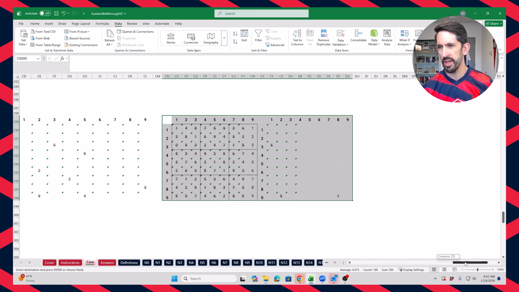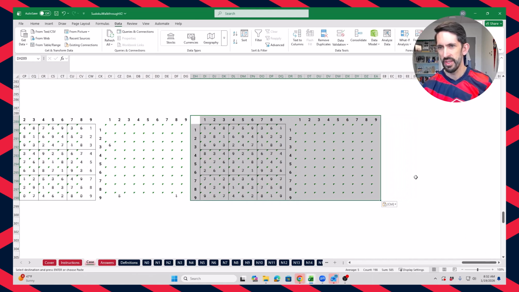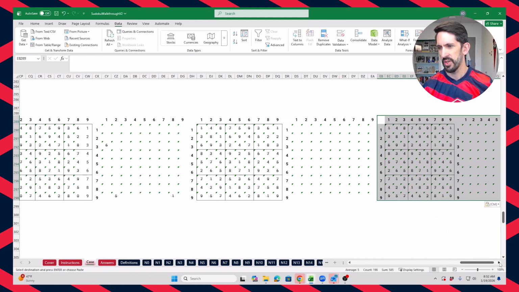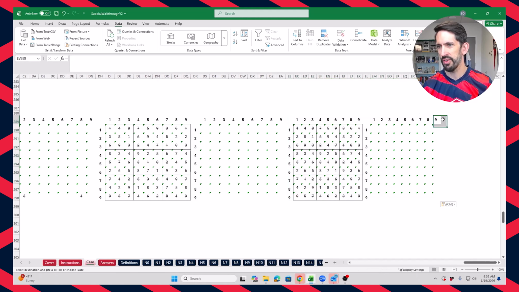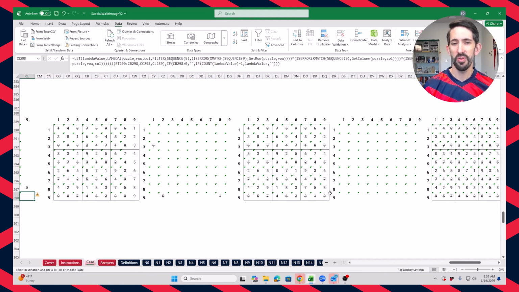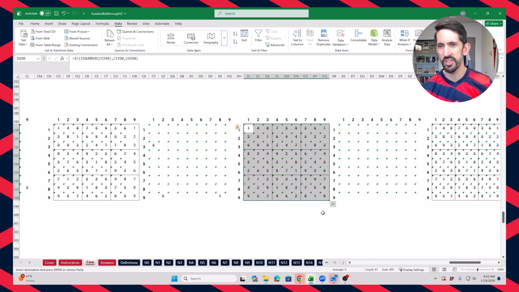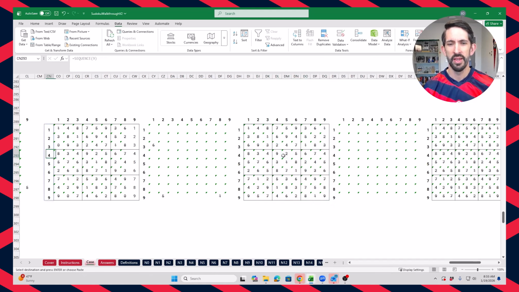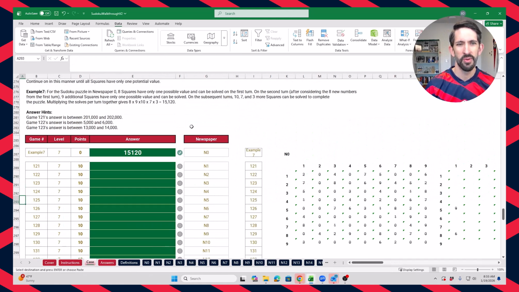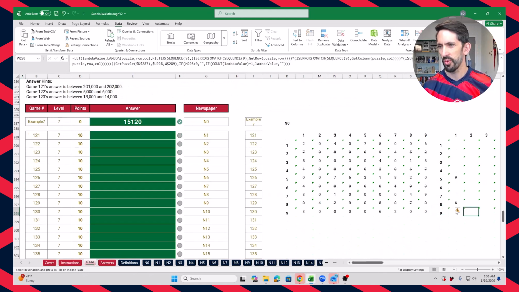And I can keep going out further until I am no longer solving any more, and I've gotten the puzzle entirely solved. All right, and I'm going to go just a couple more to make sure I have enough room and have enough answers. All right, so that's going to do all the puzzle solving for us. We can actually see that these were the last 3 cells solved, because as soon as we get here, we see there are no more zeros left and we've fully solved the puzzle. Now, to answer the question, the question says multiply the solves per turn times one another to get our final value. So let's just do a little bit more work here.